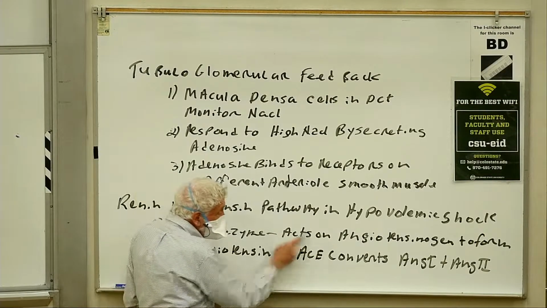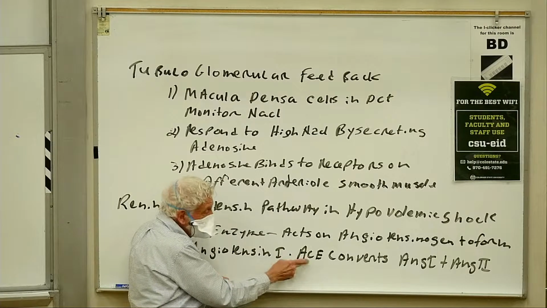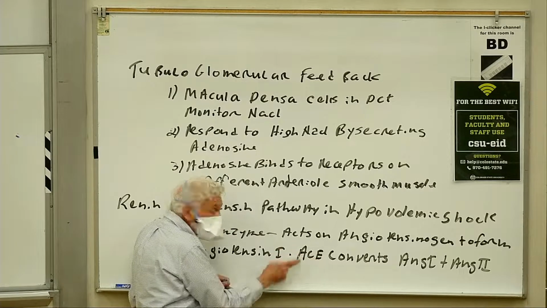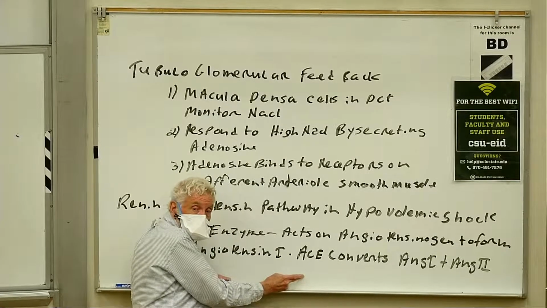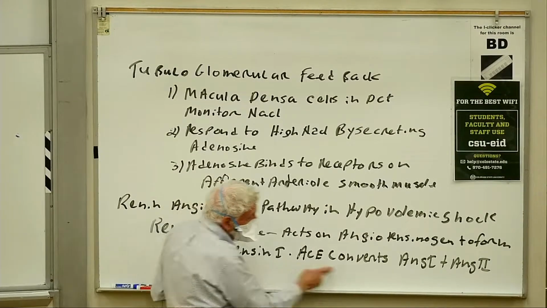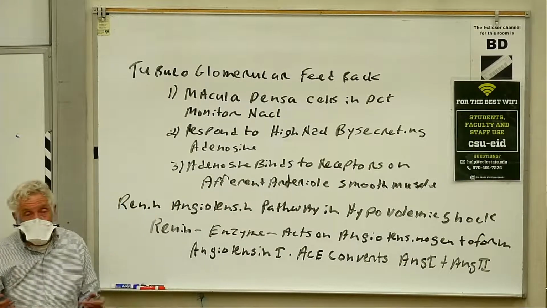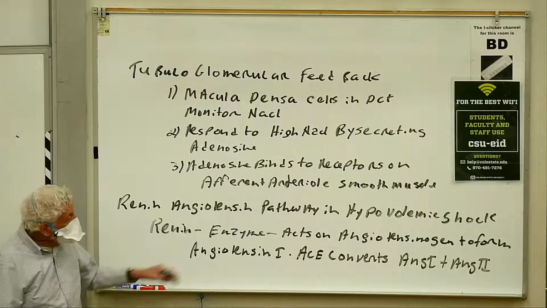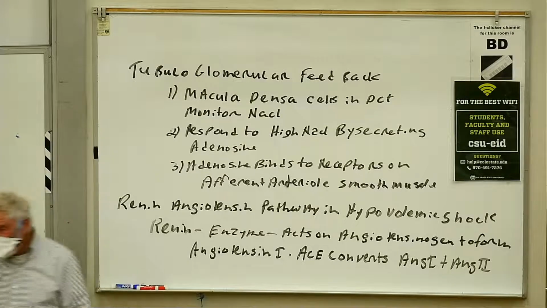Then there's another enzyme that's all along the apical surfaces of endothelial cells. This is ACE1, angiotensin converting enzyme. It is a protein relative of ACE2, which is the receptor for the COVID spike protein. But this is ACE1, and ACE1 has the function of converting angiotensin 1 to angiotensin 2. Angiotensin 2 is a very powerful stimulant of smooth muscle contraction. So it will cause smooth muscle contraction throughout the cardiovascular system, and by doing that, increase blood pressure by decreasing the volume. And we'll walk our way through that.